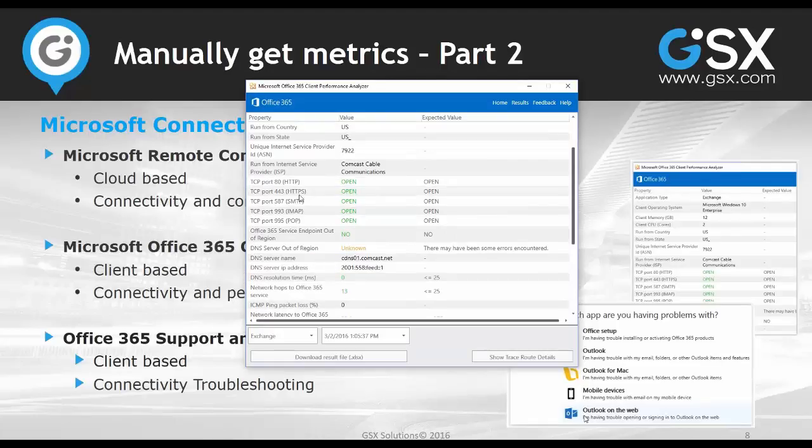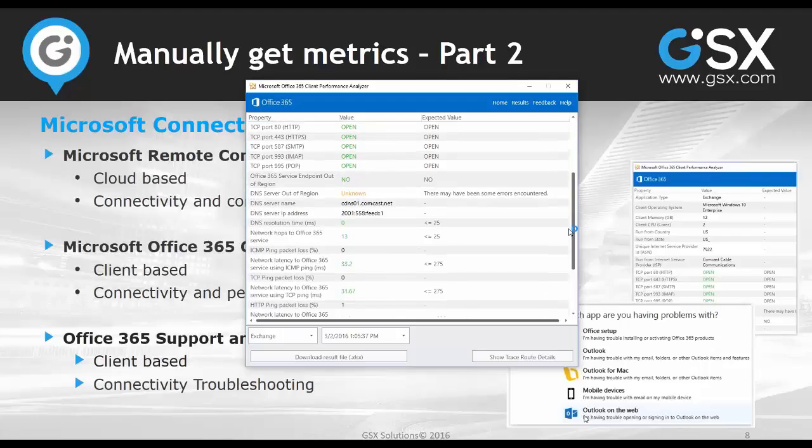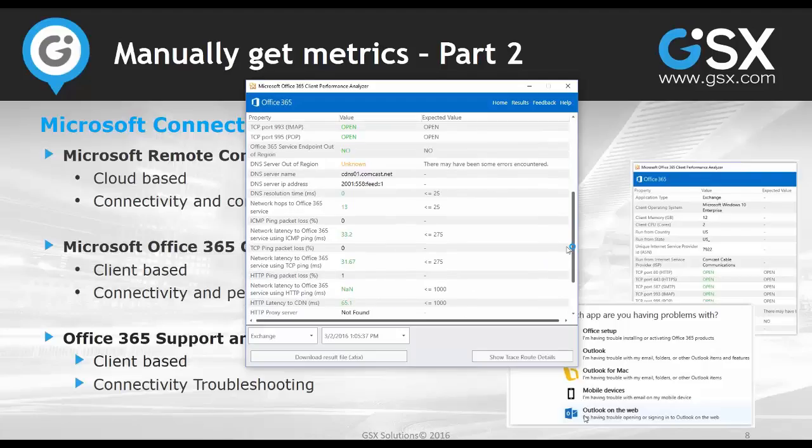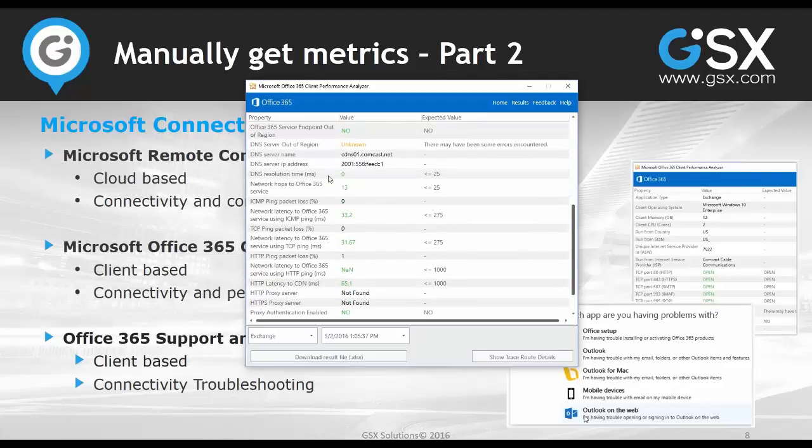So check TCP on port 80, 443, 587 for secure SMTP, POP, IMAP if you use that. And then comes the most interesting part to me, the different performance metrics. What's pretty cool is that it gives you some kind of best practice threshold, so you can understand if you're under good performance towards the standards or not. Keep in mind it will always change. It's really dependent on your configuration, your architecture, where you are, where your tenant is, all of this information.